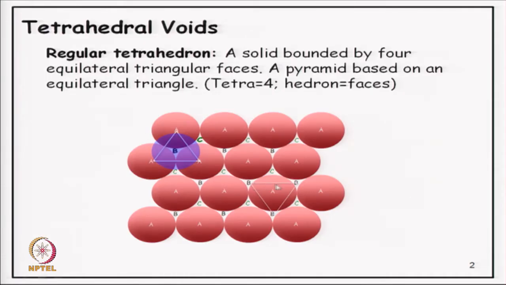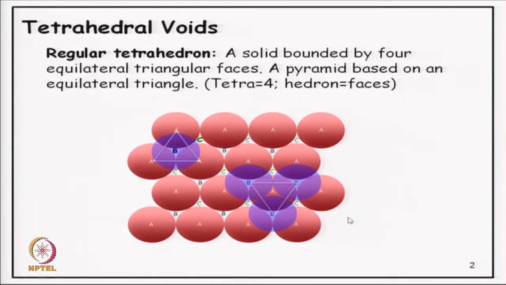Similarly, look at 3 B centers located above an A sphere. If we place these 3 B atoms and concentrate on them, we find that the A atom comes from below and closes the void between these 3 B atoms. So again, these 3 B atoms with a single A atom from below also form a tetrahedron. The centers of these spheres form a regular tetrahedron. The space left between these spheres is the void which is given the name tetrahedral void.